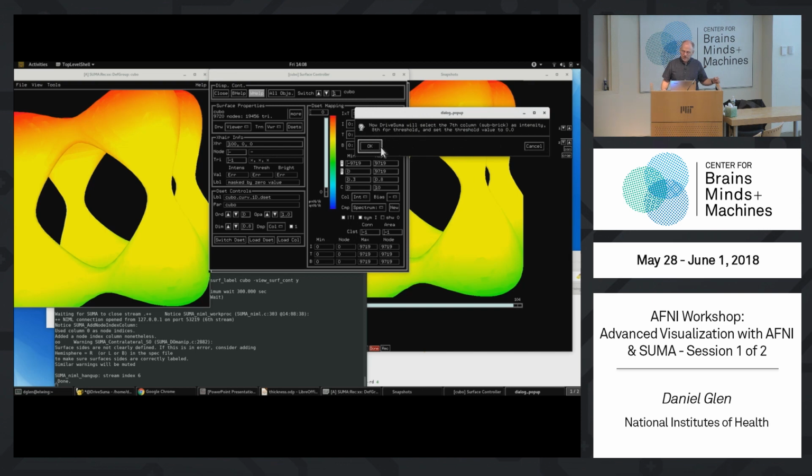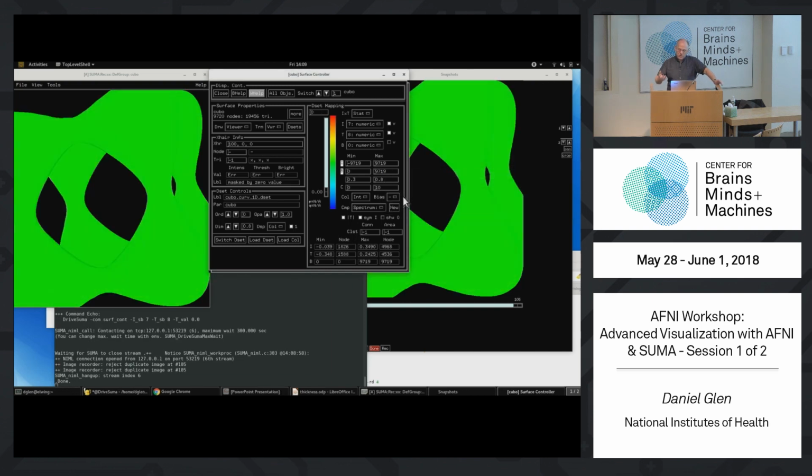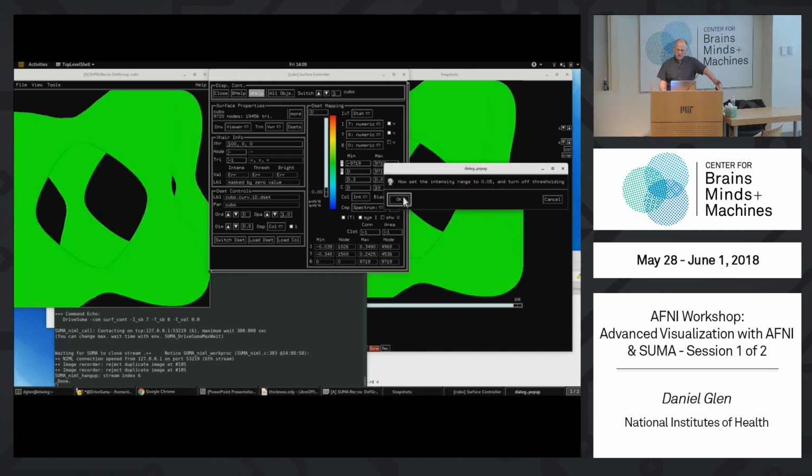It will select which sub-brick, which column of its NIML data set, its 1D data set, to show as intensity, and change the threshold. These are all just toy examples, but for your own data, you'll want to do something like this too. And it sets the intensity range to 0.05 for this data.